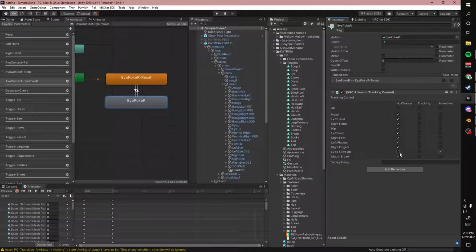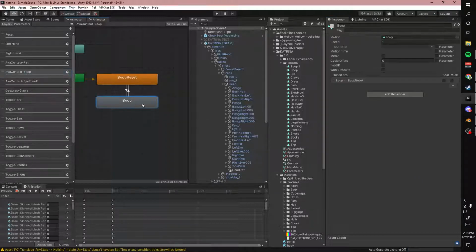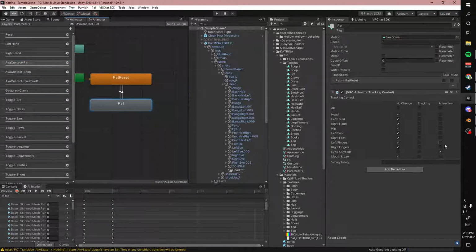So your avatar won't blink if somebody is holding their finger in your eyeball, but both eyes won't blink. So your right eye and your left eye won't blink, and so if you pay a lot of attention, then it might not be the best. But I have it set here on my head pat, so if somebody's petting my head in a mirror and I'm chilling, I'm not blinking. So that is how you do that.